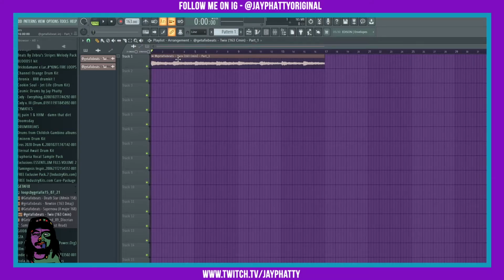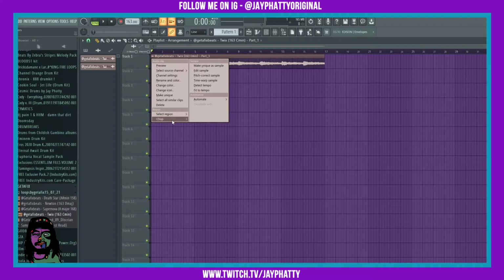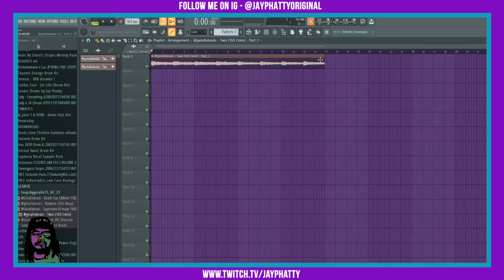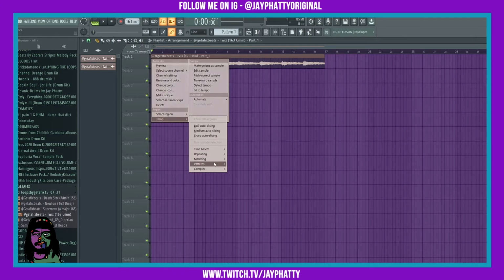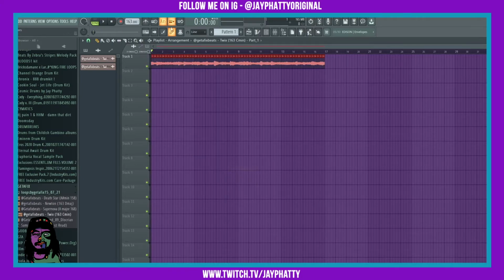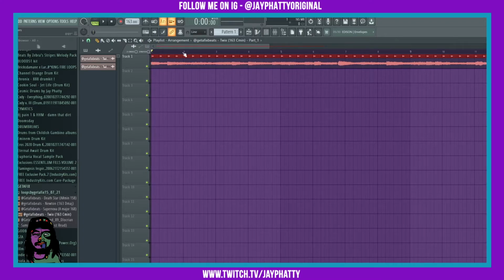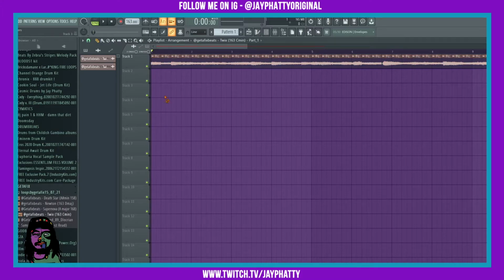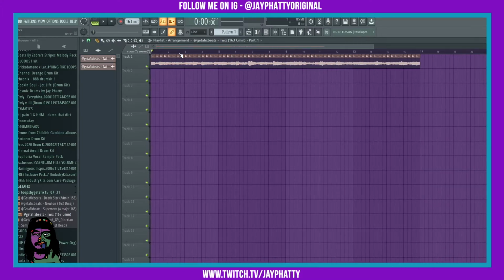Now another tip to get dope sample chops quickly and not have to put in a bunch of work for that is you can literally just right click on the sample, go down to the chop. And you can chop it in all sorts of different ways. I've said this before in past videos, but I'm really trying to reiterate on this because this is next level. I could straight up just chop it in bars and it chops it all in bars for me. Or I can even do like a pattern or a complex beat shuffle. And it will make it all chopped in beats and they're all laid out randomly. So that's where you can find some really dope sauce that your ear may not have heard normally.